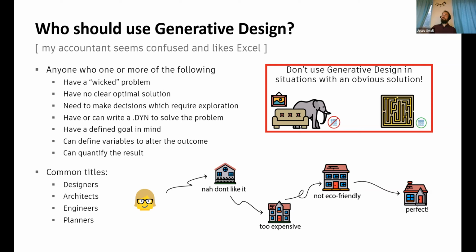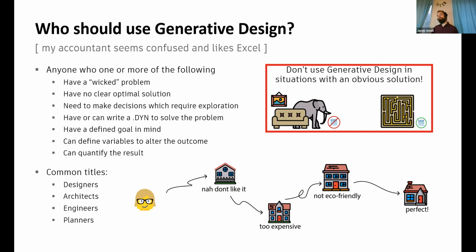Now, equally important, and as Aaron noted, Autodesk does not recommend elephants using generative design. Typically, we find they break the mice. But the key piece here is you don't want to use generative design when there's clearly no solution for it or the solution is very, very clear, right? So the elephant does not belong in the living room is more what that's getting after. There is no way that we're going to be able to configure the living room and the elephant to make this work. Therefore, that's not ideal, but generative design might be more ideal for solving the best path through that maze.